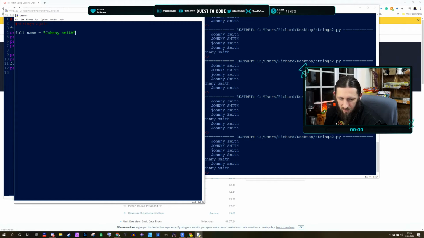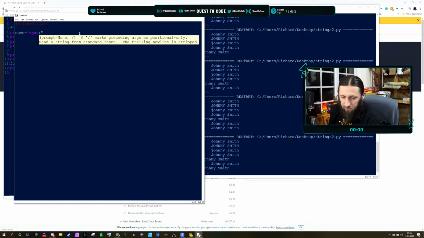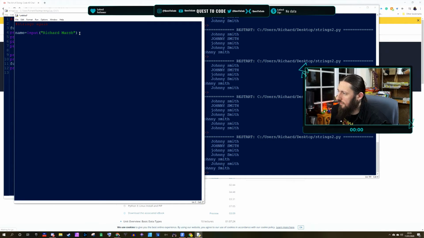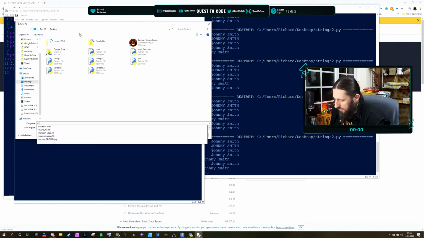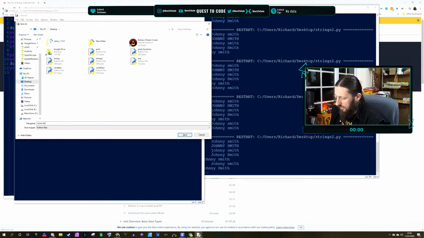Write this. Name equals input. Write your name. For you. Alright, I'll stop what I'm doing. These obnoxious programmers, eh? Okay. Should probably put my contacts in, that would help. Name equals input. Right, okay. Richard Marsh, there we go. Typing bits of code off the internet. My mum always said don't do that. Save. I must save this. Must save. What is this? Strings, isn't it? It's not really.